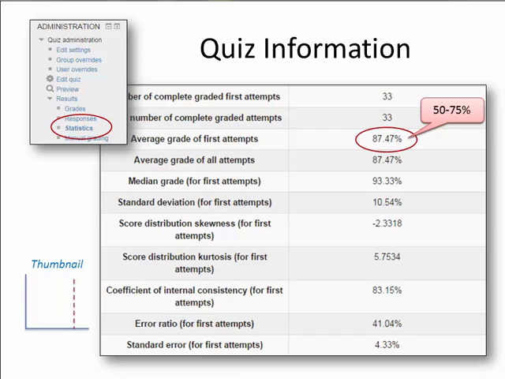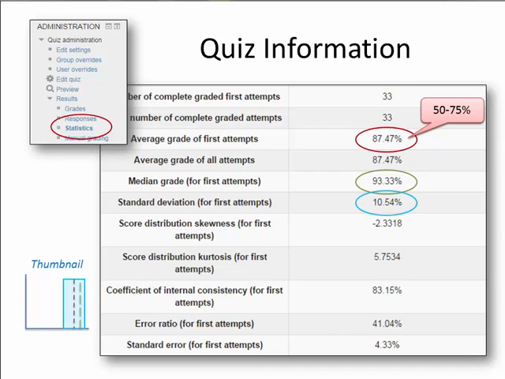As we can see here, this exam's mean is much higher than the recommended zone, meaning students scored far higher on the exam than they should have if this were a good exam. The median is quite high and to the right of the average. This means that half of the class scored at or above 93%. Because the median is to the right of the average, we can make the assumption that this is a skewed distribution with a negative value, meaning it is skewed to the right or the higher end of the scale.